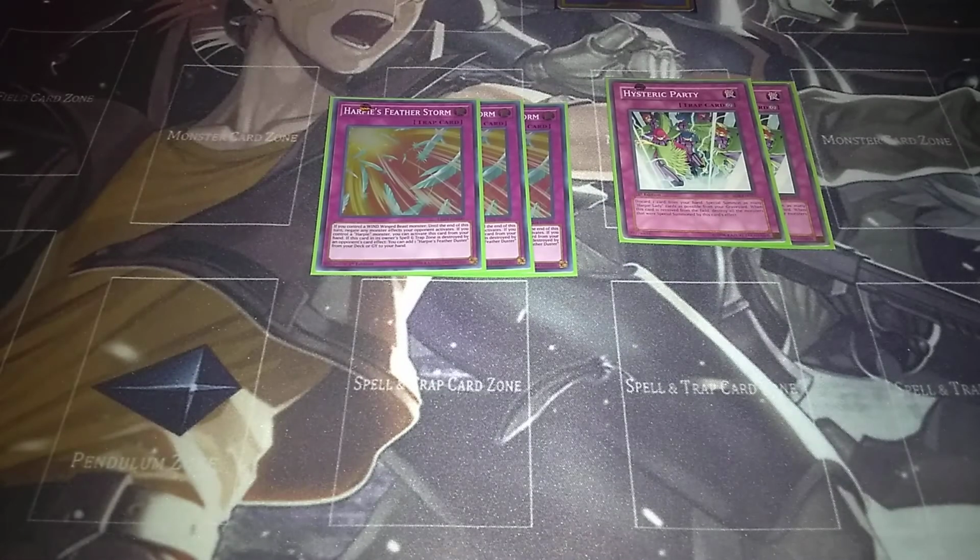And then last but not least, for the traps, you got 2 Hysteric Parties. You just discard a card and you special summon as many Harpie Ladies as you want from the graveyard. This is a really good card because this brings back cards from the graveyard, which allow you to get up for if you want to get the infinite combo, or if you want to get Harpie's Pet Phantasmal Dragon. This is also another good way to do it.